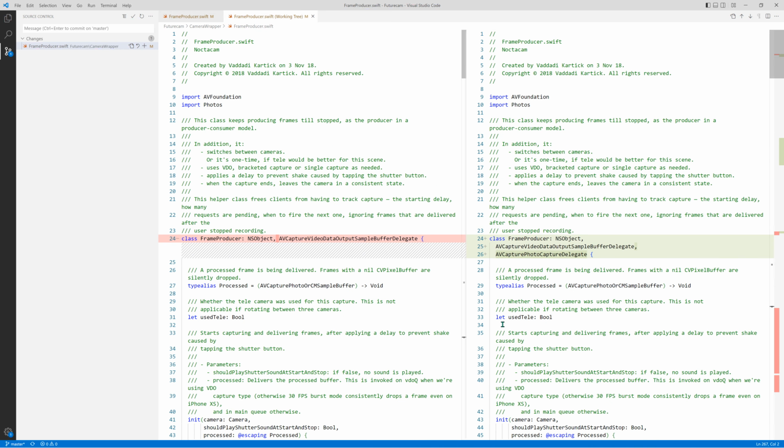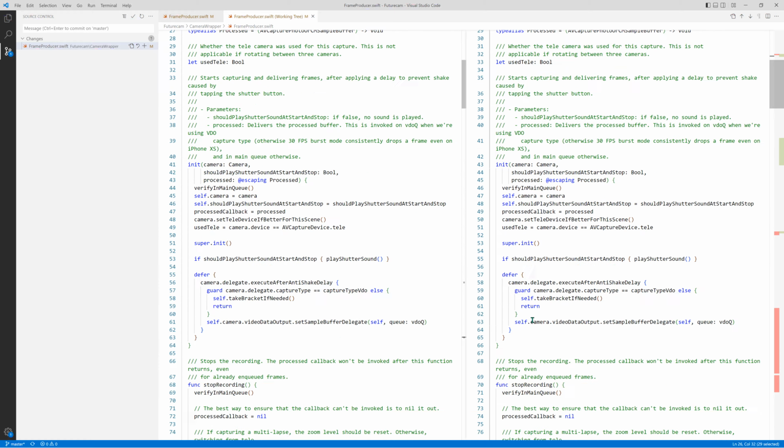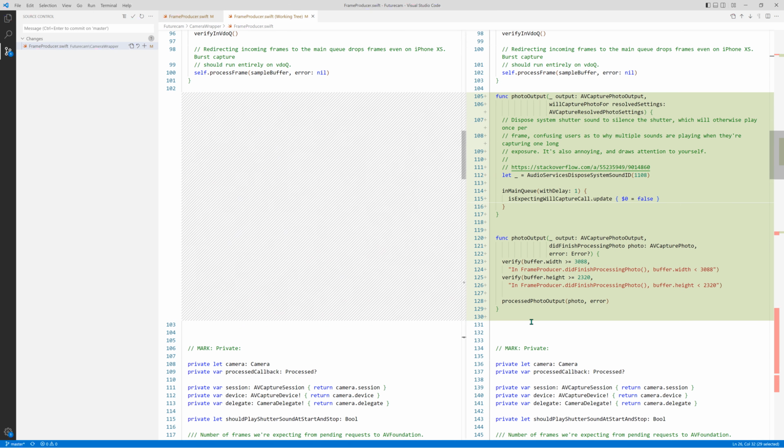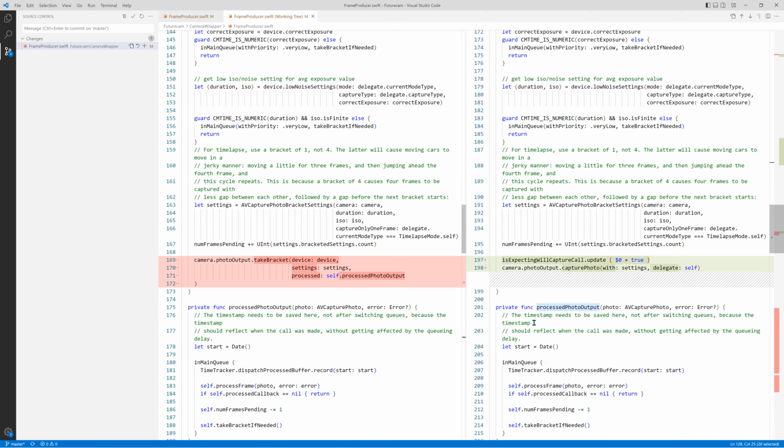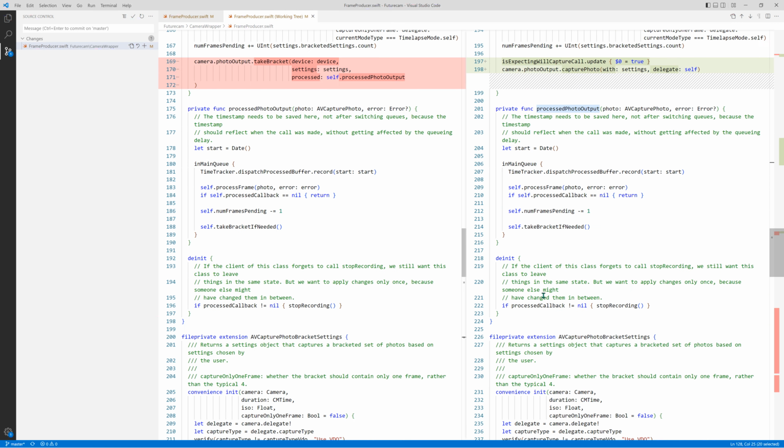Let's review the diffs one last time. Delegate, the two delegate functions, which is calling processed photo output. This has been inlined.